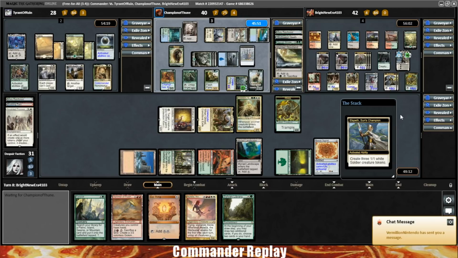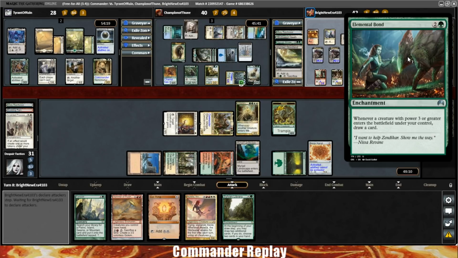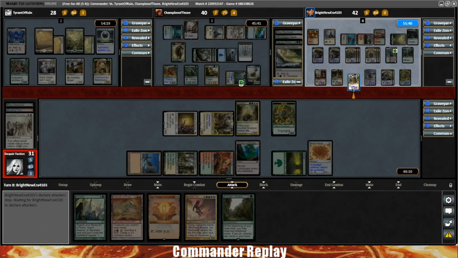Elspeth gonna make some more tokens. Yep. Elemental Bond coming into play. I don't usually care for Elemental Bond that much as a card, but it looks really good in this deck. Since you can repeatedly make tokens, and you should be able to draw a ton of cards with it, so to me it looks really good.